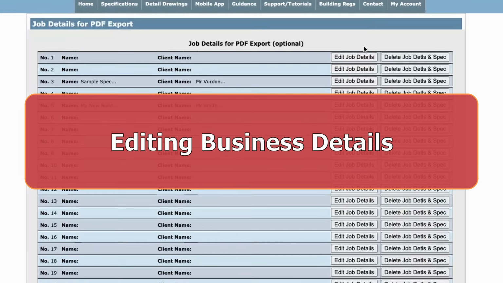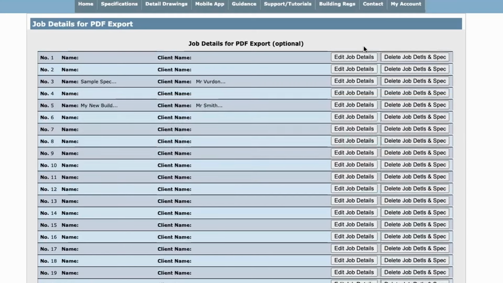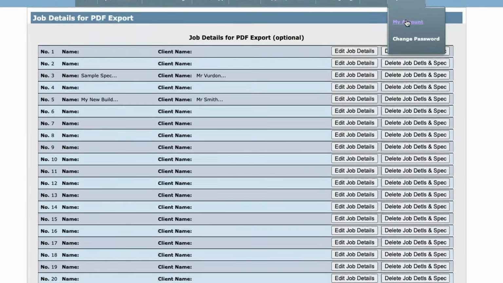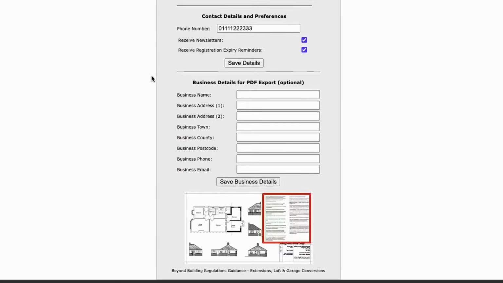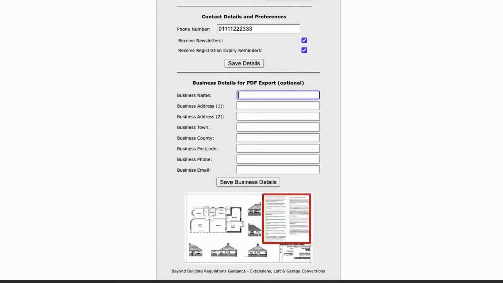I can also set details for my business, which will be shown on the specification. So let's go to the My Account menu and scroll down, and there is a section for business details for PDF export. So I'm now going to set a few details for my business.